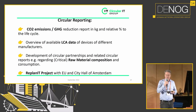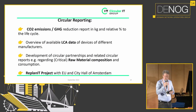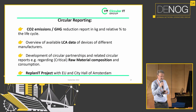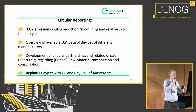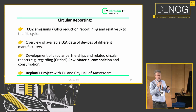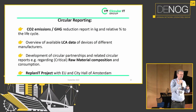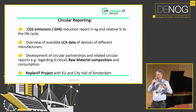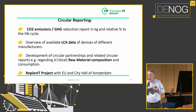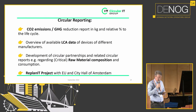From a circular reporting perspective, we want to give end customers reports on the CO2 emission reduction achieved by extending the lifetime of ICT hardware. A lot of customers don't know that LCA data is available — you just need to know where to look on the manufacturer's website. There is still much raw material composition data to be gathered. Because I asked on behalf of the Dutch government, I received that data — whereas if I had asked as a private company, manufacturers like Microsoft would not have shared it. Once a large customer asks, the data is available to share.